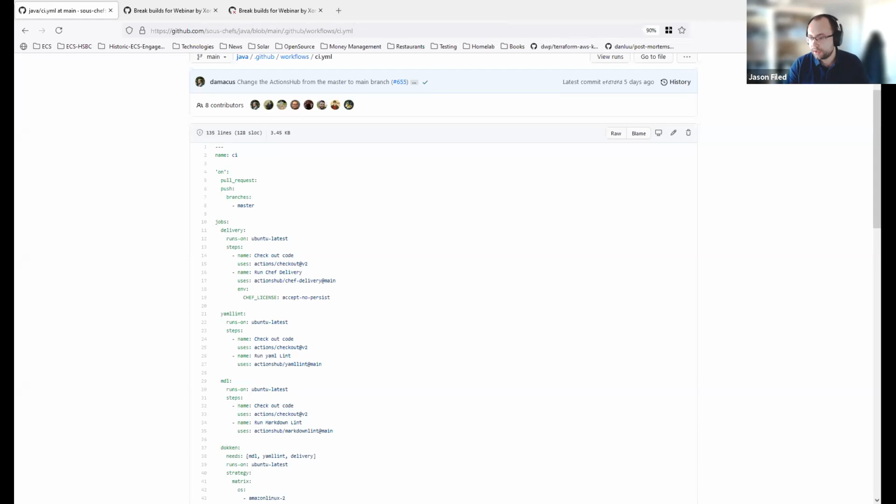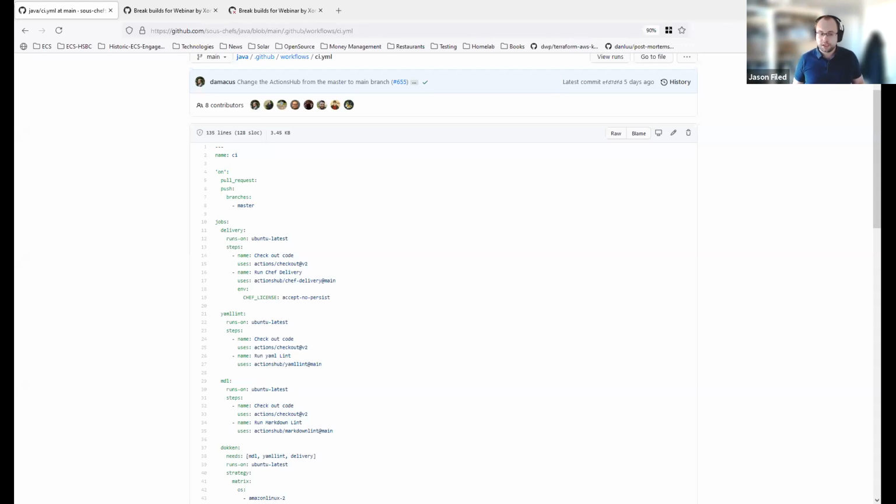Carl has asked, do you have any concerns about using a CI tool, GitHub Actions, which is so tightly tied to the source control system, GitHub? This would make it more difficult to migrate to an alternative source control system, e.g. GitLab, if you needed to for any reason in the future. Yes, that is true. It will make it tightly coupled. But for me in Sous Chefs and with open source, let's be honest, open source basically lives on GitHub nowadays, whether or not we all agree with it, that's the default place. And if I'm going to be in a VCS and I'm going to have a build system, it would be really good for them to be extremely tightly coupled because I get the best benefits.